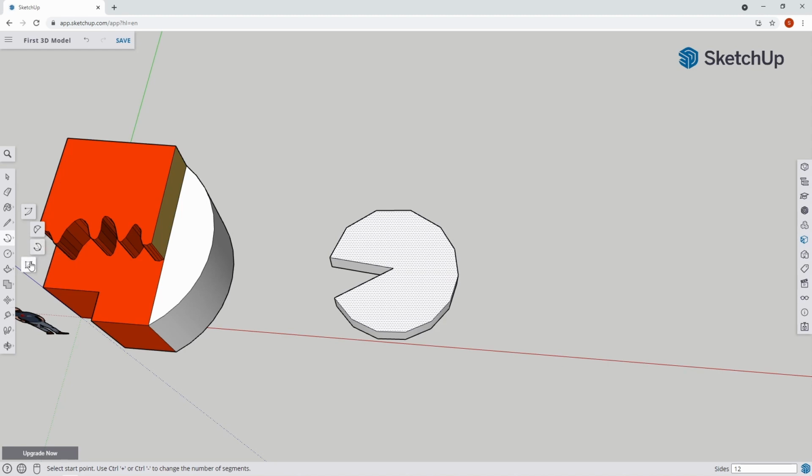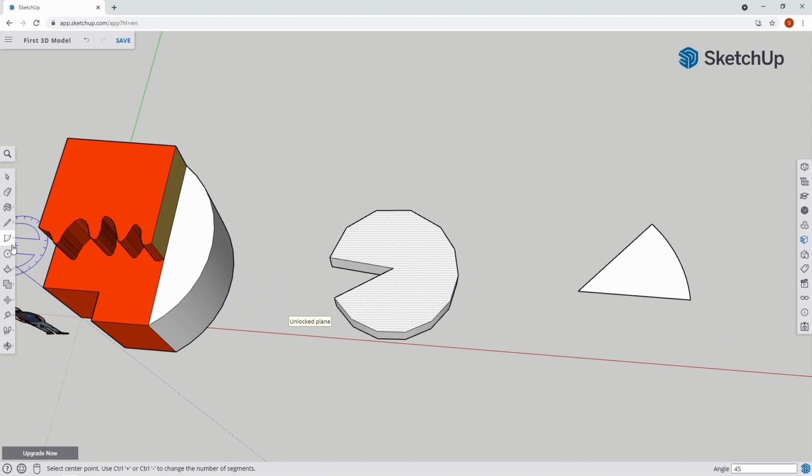The next tool is the pie tool. Now the pie tool is exactly what it sounds like. It allows you to create a slice of pie. So let's say I wanted to have a portion of a circle, and let's say it was 45 degrees I wanted. I can pre-measure it, type 45, press enter, and it will create that portion for whatever I need.